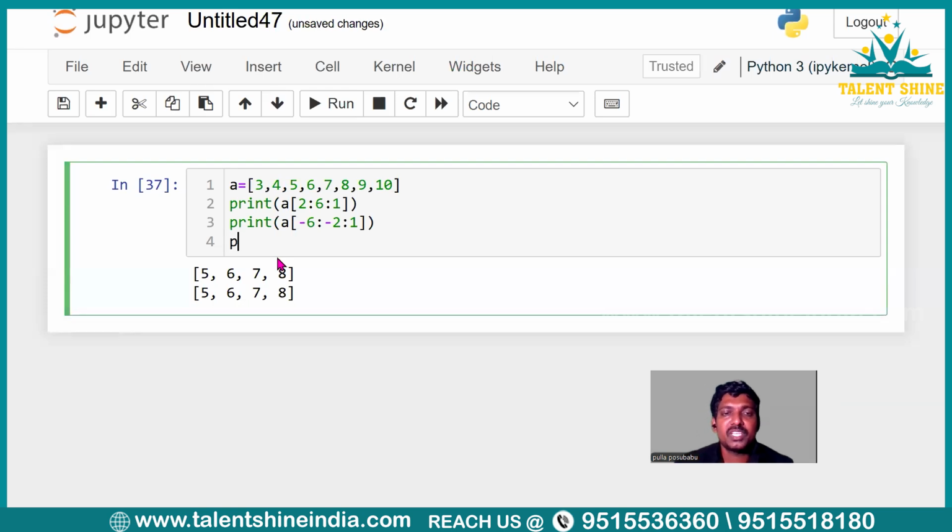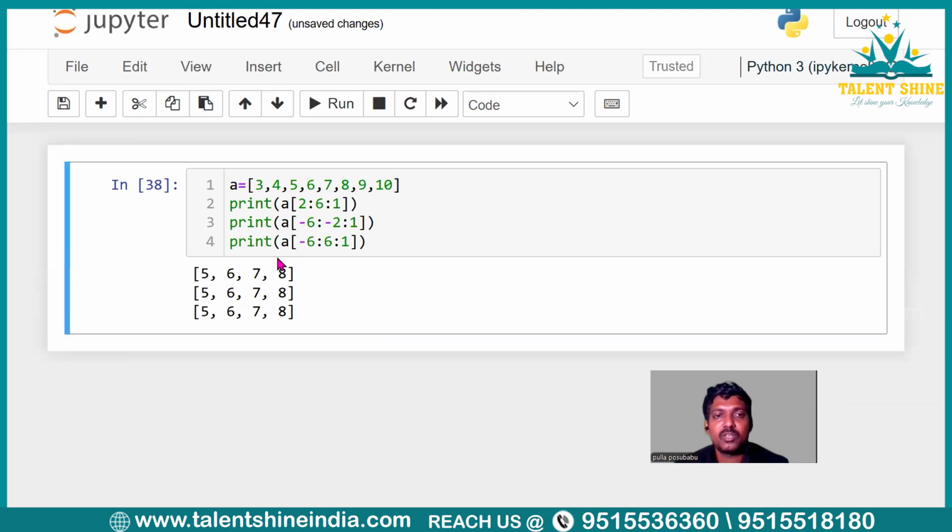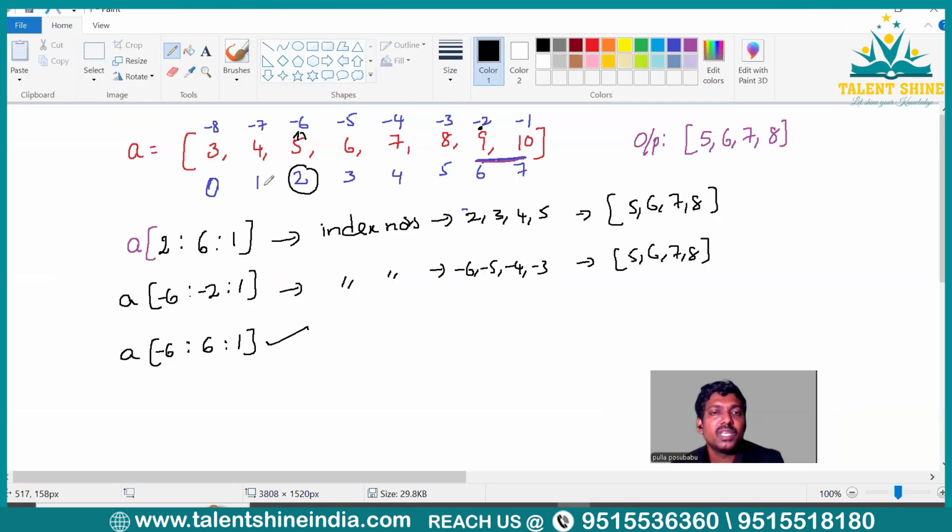Let me go back and write here print of A of -6 colon 6 colon 1 and execute it. You got the same output, isn't it? The reason behind that is, if you observe here, when negative index is given as start and positive index as stop, try to convert either into positive index or negative index so that you could understand in a better way.